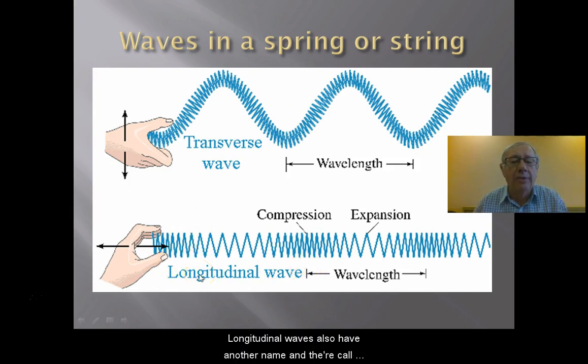Now longitudinal waves also have another name and they're called compression waves. The reason being that we have here a region where the particles in the medium are compressed. When we are talking about compressing, we're talking about pushing them closer together. So this is what happens during a compression wave. We have the particles coming closer together and that area where they are closer together is called a compression. That also means that we have areas here where the particles are further apart. Those parts there are called rarefactions.